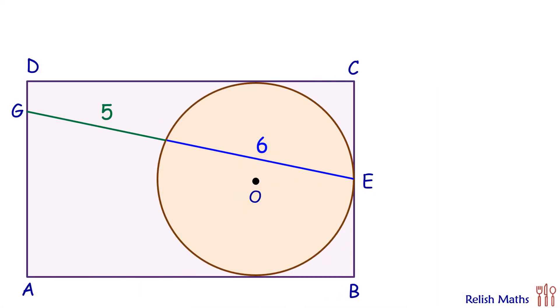Let's check the solution. For that, let's do some construction. Let's join E and O, and extend it from O to point K. Now we know that radius and tangent are perpendicular to each other, so angle E is 90 degrees, and thus angle K is also 90 degrees. This point of intersection, let's call it H.